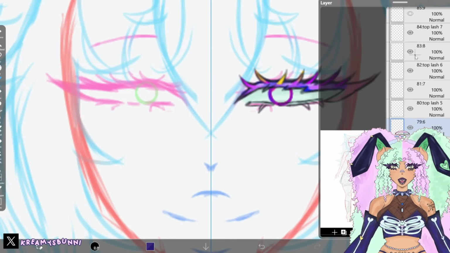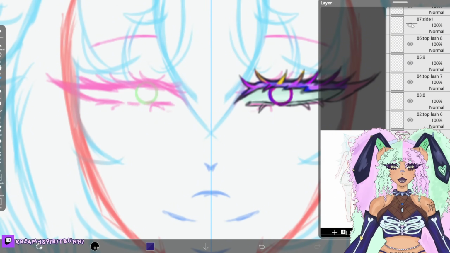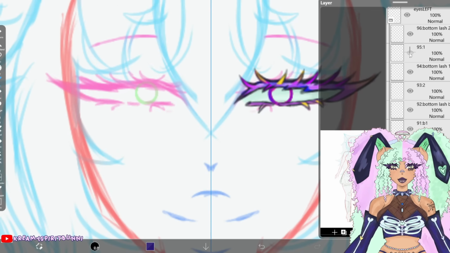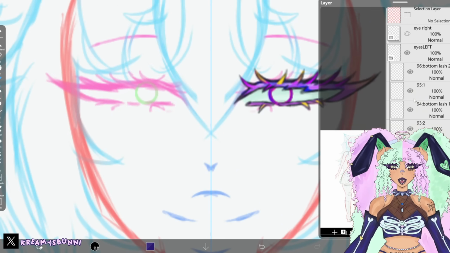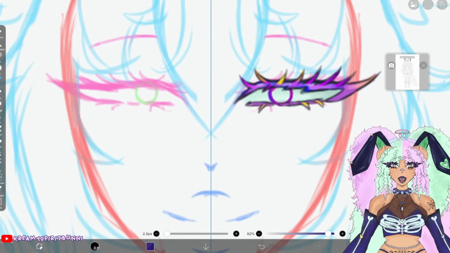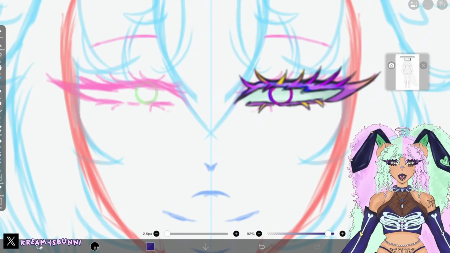All the way up to here, okay? This is where we should be at now, okay guys? Remember, under your line art layer, name your coloring layer and color it.